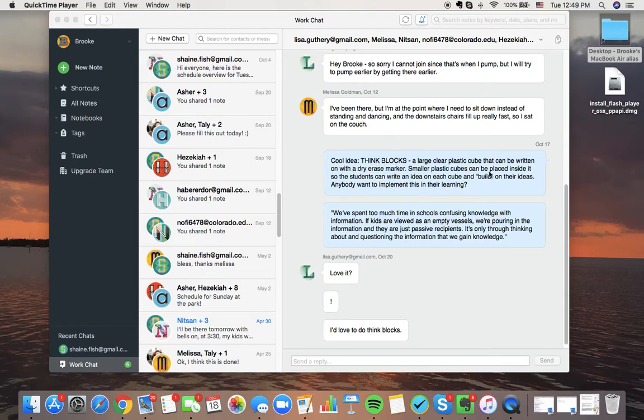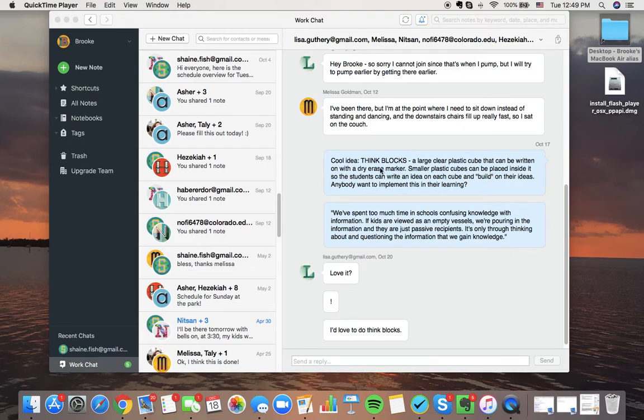Think blocks was an idea that was shared in one of the articles in a way to share information. So we try to do things like chat stations, and I thought these think blocks would be great. They could also be great for reflection, like how did your morning go in what you've taught the students, like what kind of things added up for them. I love that as well.